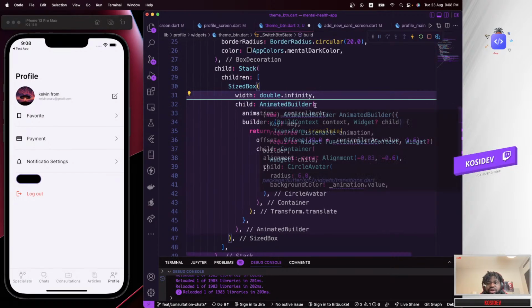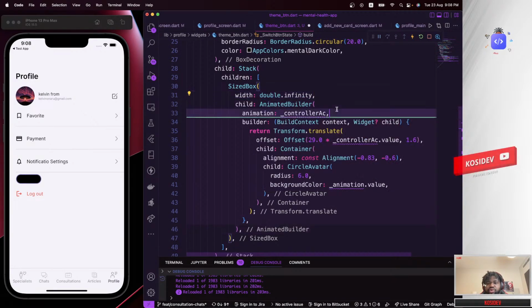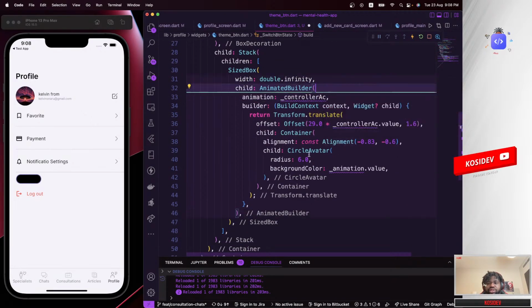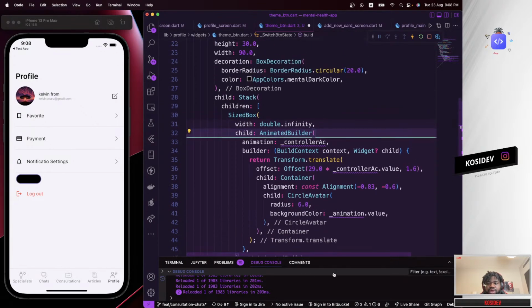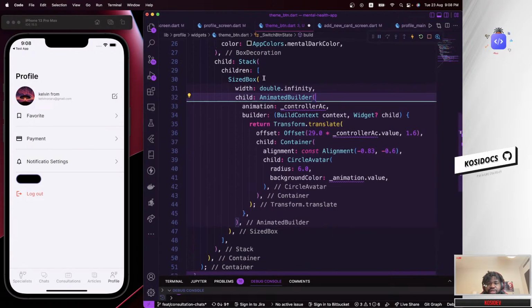Why do we need to have a double infinity on that in the first place? But we still have to check that out. So we have animated builder because we are trying to animate the child, so that's why we are having an animated builder. But that doesn't make sense to me to have the animated builder for the inner child.